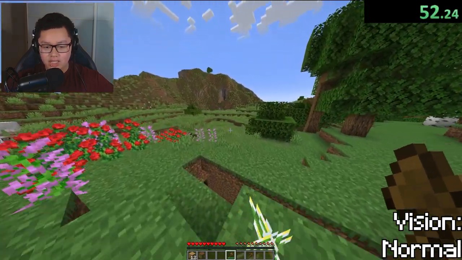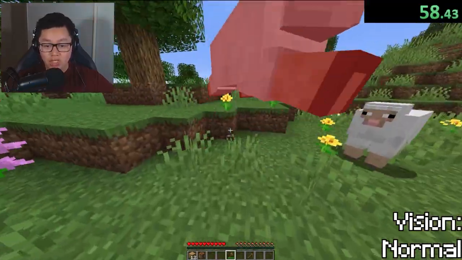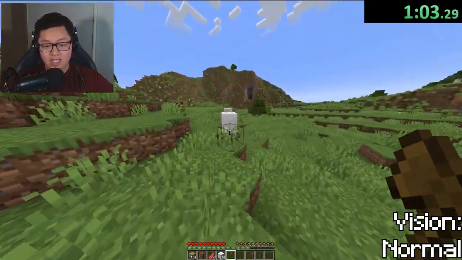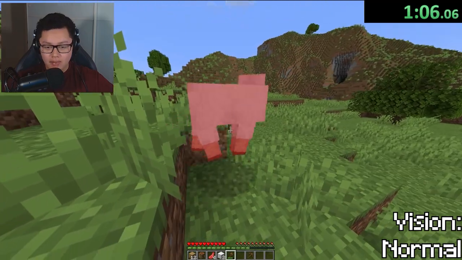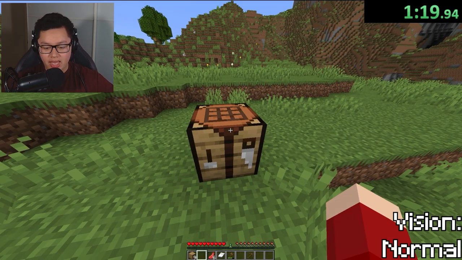Oh, there it is. There it is. I found stone. Okay. I really need to kill sheep though, so I can make myself a bed as well. So just in case it turns nighttime, then yeah, I'm good to go. All right. Let me kill the sheep. All right. Gotcha. Now I have enough wool and wood to craft myself a bed. And boom, I did it.